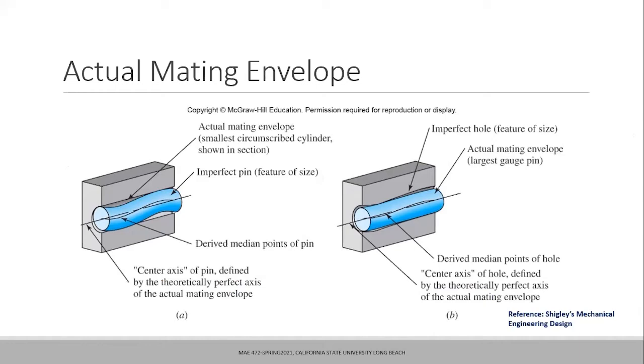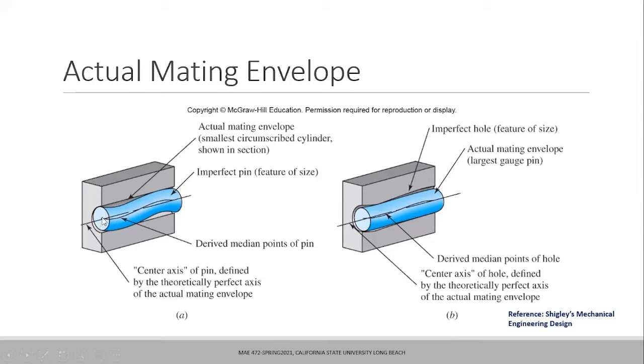Okay, so next is actual mating envelope. What does actual mating envelope mean? So when a part is fabricated, I mentioned how to define a datum feature simulator for a circular object. So here you have a circular object, which is basically a pin that has a specific out of form or curvature, as you can see here. And if I am talking about the datum of this cylindrical object in the drawing, which is basically a datum axis, how to define the datum axis? What will be the datum axis for this specific part?